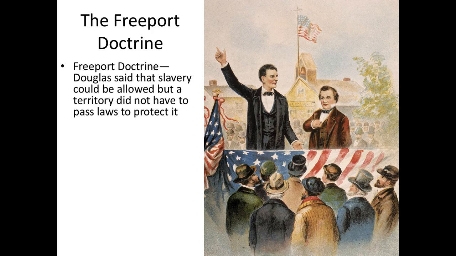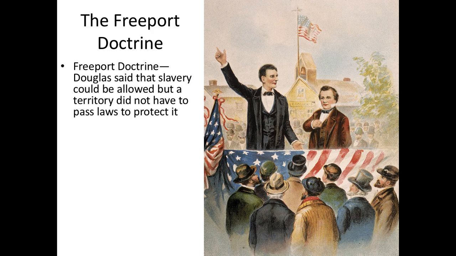So back to the question. Abraham Lincoln says to Stephen Douglas, if all the states have to allow for slavery, how can your popular sovereignty possibly work out west? And so the answer given in the town of Freeport, Illinois, that's why it's called the Freeport Doctrine, what Douglas is going to say is, sure, we now have to allow slavery in the West, but that does not mean that we have to allow any laws to protect it.